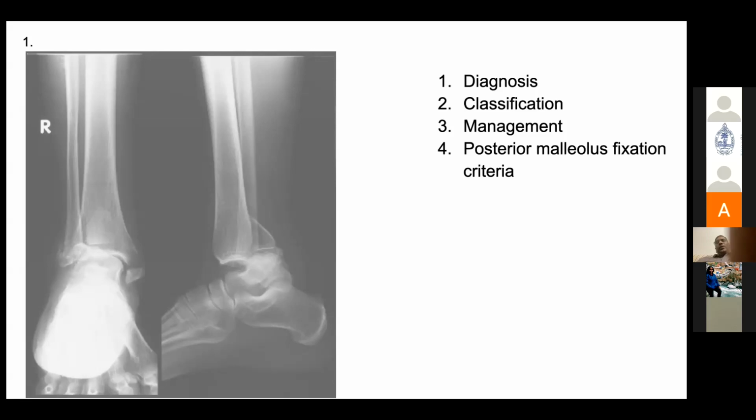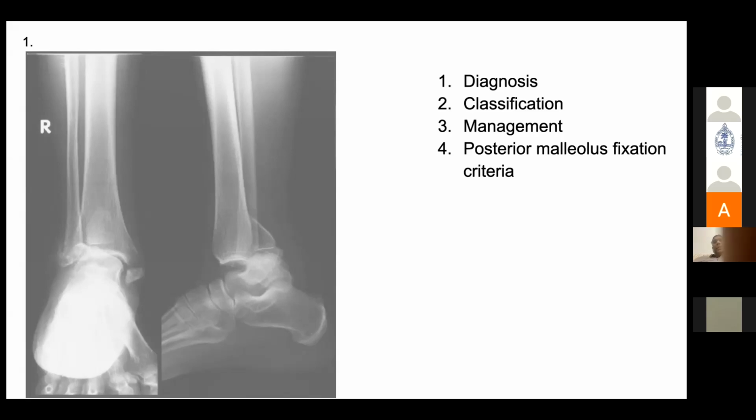So every time you see an ankle fracture, most of the time we all say bimalleolar fracture or trimalleolar fracture. But when you see an X-ray, you should critically analyze the medial side, lateral side, and the posterior side, and then arrive at a diagnosis and cross-check whether it is correct or not. By looking at 10 X-rays, probably you may be able to answer all the questions. For the next 10 ankle fractures, you don't say it is bimalleolar or trimalleolar in your unit. You classify the fracture according to Lauge-Hansen classification, and that is important.